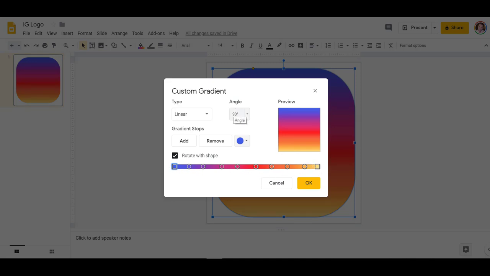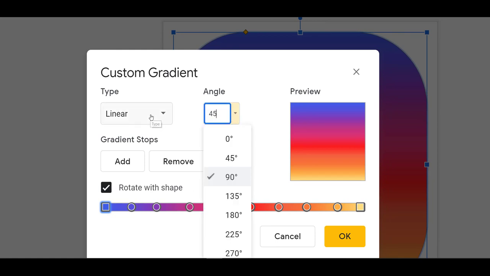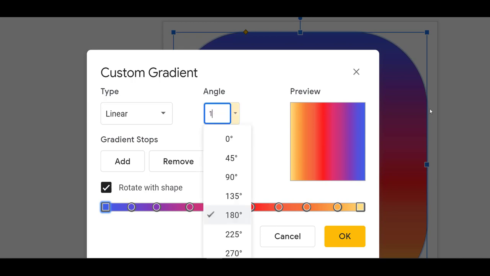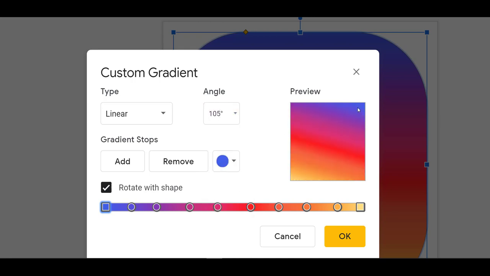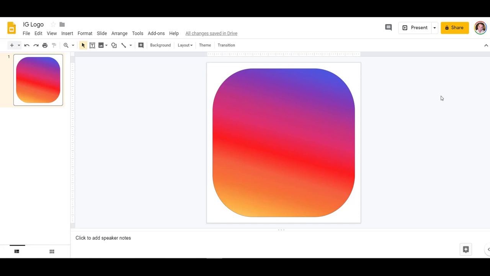So what we're going to need to do is change the angle at which this gradient happens. 90 degrees is straight up and down. And any sort of variation of 45 will give you nice even turns. So 135, 180. Notice how the gradient changes a little bit. What we're looking for here is about 105. What's going to happen is we have our blue still kind of in the wrong place, but that's okay. Our yellow ends up being pretty close at 105. We just press OK. And we now have a pretty good looking Instagram gradient with that sort of off-center angle that we want.